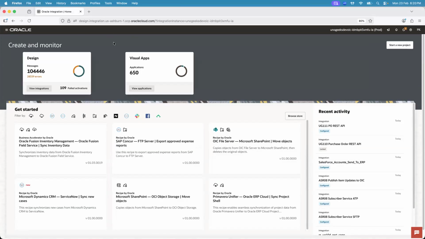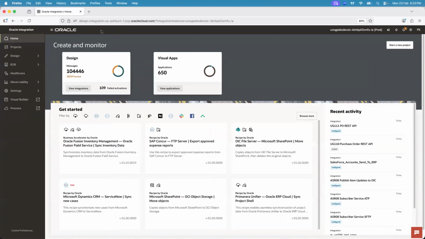So I've logged into the OIC instance from here, guys. And this is exactly how it looks. So we are in an Oracle Integration Cloud Gen3 instance, which is the latest version of OIC available in the market today. And this is exactly what we will be using to do the training sessions. And the moment you click on the menu option here, you would be able to see Integrations. In OIC, you can build a wide variety of integrations, guys, and you can integrate cloud applications with on-prem applications and vice versa.